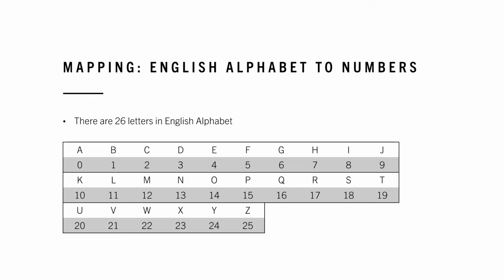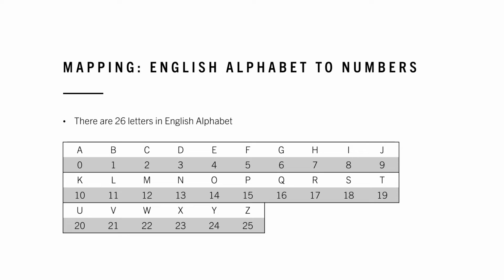So to work with Caesar Cipher, it is important to understand the mapping between letters of a language and numbers. Note in my example, I'm going to use the English language, but if you're using another language, the mapping must be modified. We map English letters to a number in mod 26. So A is mapped to 0, B is mapped to 1, and so on until Z is mapped to 25.